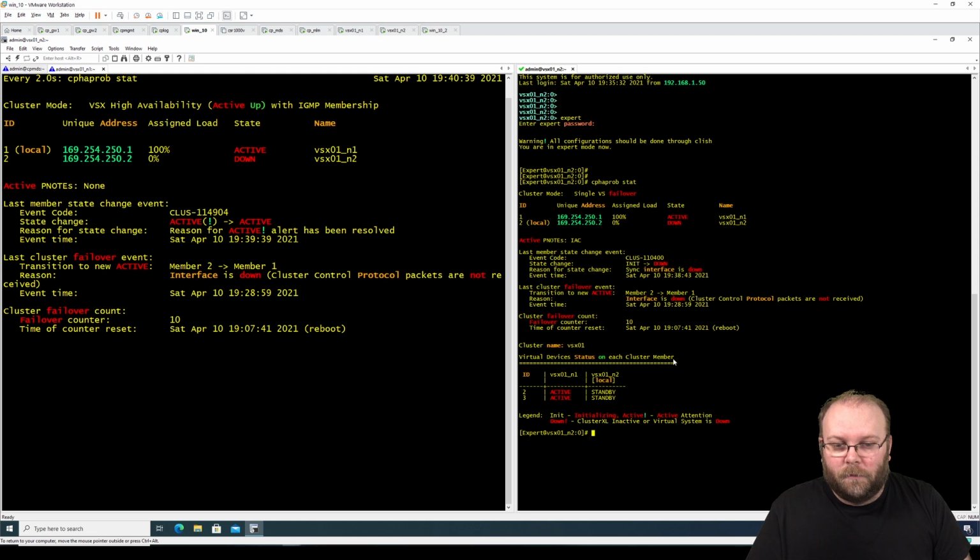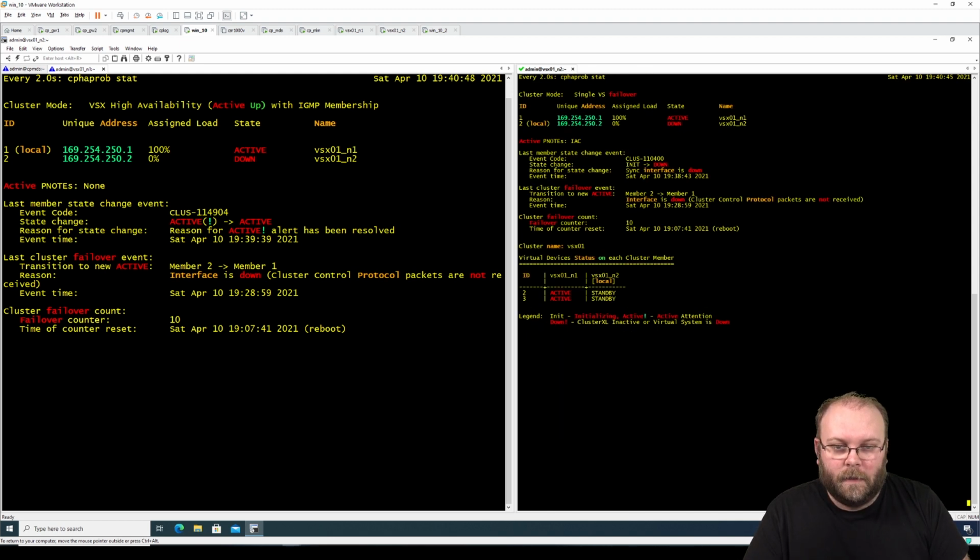So what we're going to do now, maybe we should do a watch here and just see if it's changing anything. It doesn't look like it's changing anything, but it's active standby, and this is the specific virtual systems. You remember we have 2 virtual systems on these boxes. When you're running HA, of course, everything will be active on one device, but when you're running VSLS, it can be distributed between different members.